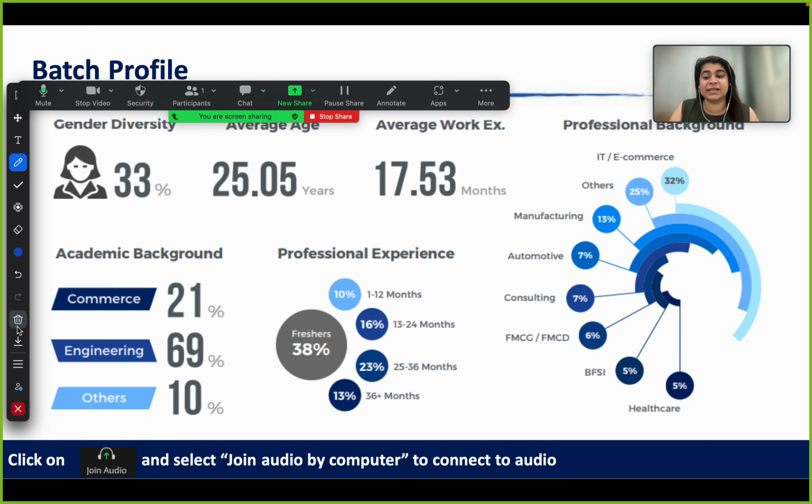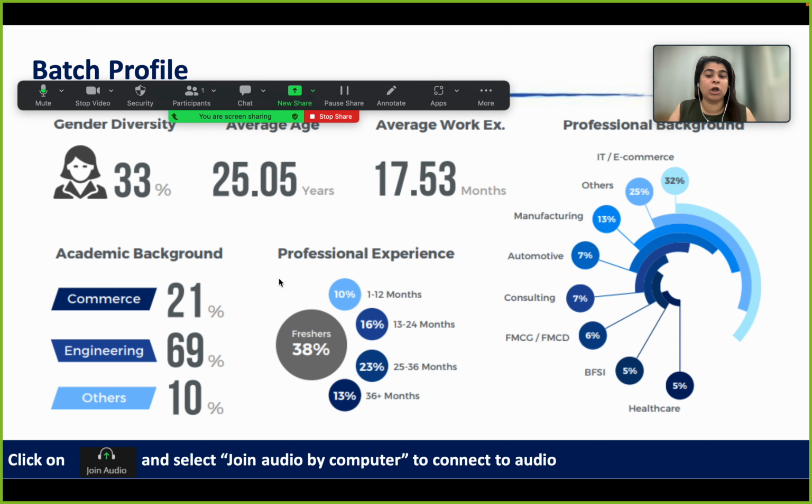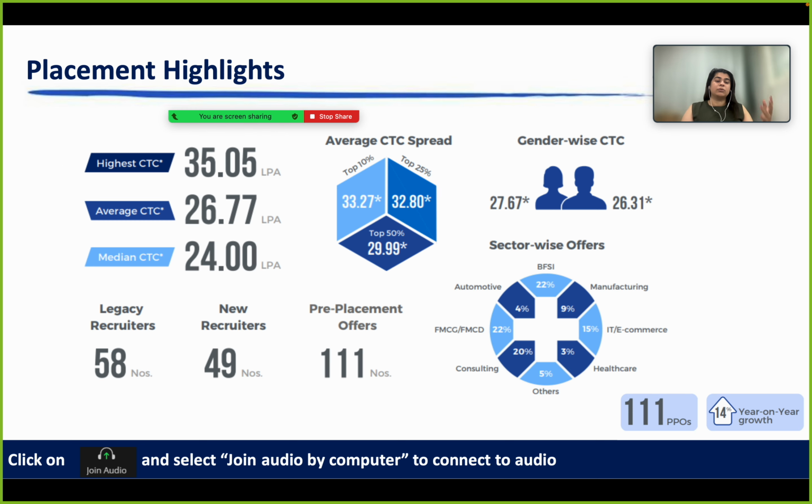Placements wise, SIBM Pune has been killing it. I know a lot of students are already asking in the chat and in various groups whether SIBM Pune is worth it or not, NM versus SIBM. Guys, right now you have just got the calls. Work really hard, convert the calls, and then we shall talk about whether this is good or not, whether it should be selected or not. So this is something you all have to keep in mind.